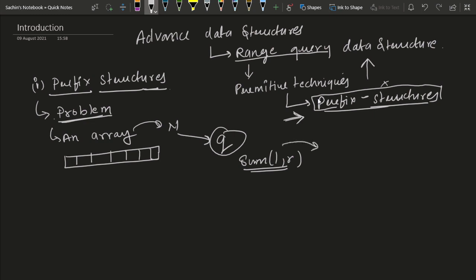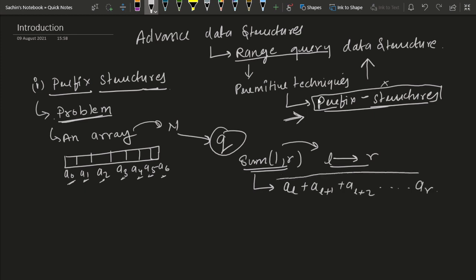You have to calculate the sum from index L all the way to index R. So if you have A0, A1, A2, A3, A4, A5, A6 as your elements, then for this query you have to calculate the sum AL plus AL+1 plus AL+2 all the way till AR. This is what the query means.